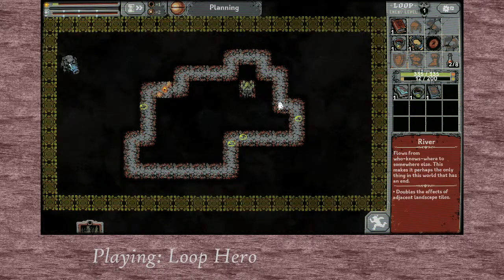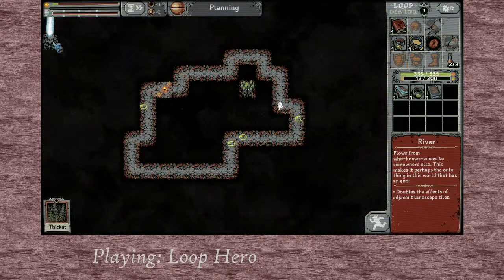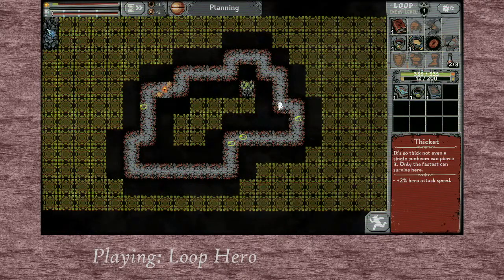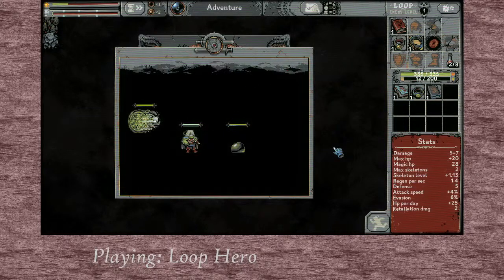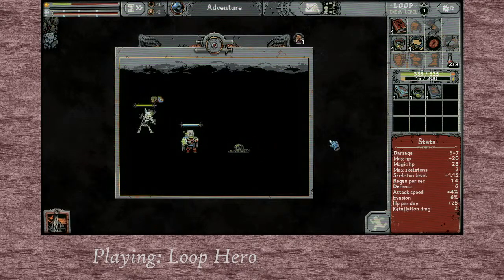And I'm gonna go for the rivers again. Rivers with thickets. Just get a whole bunch of attack speed. So we can summon lots of skellies.